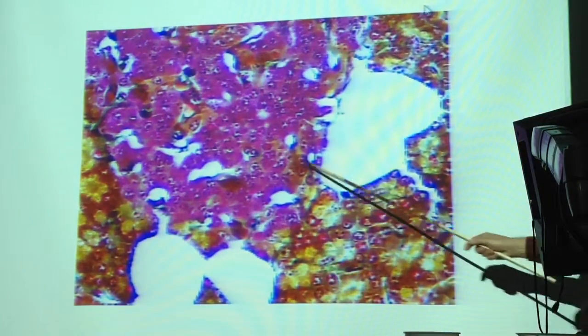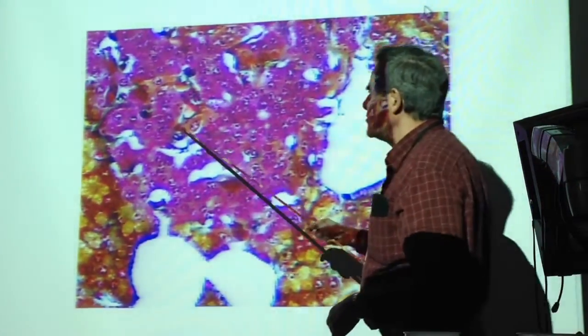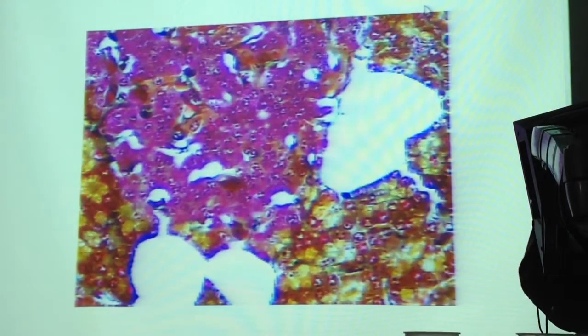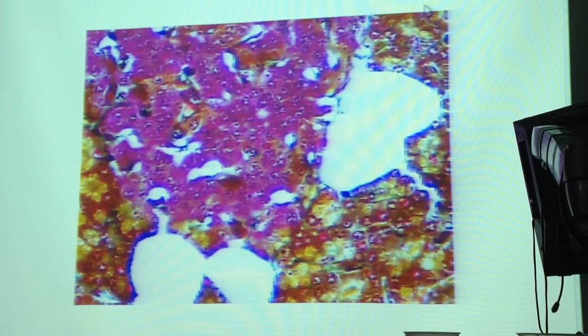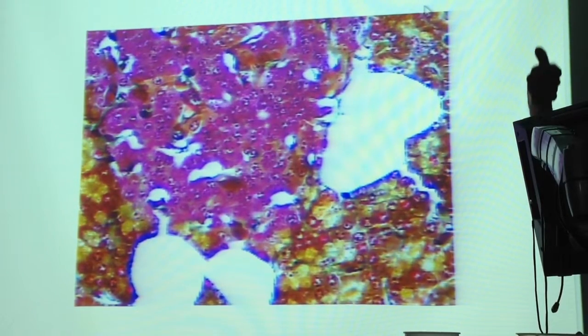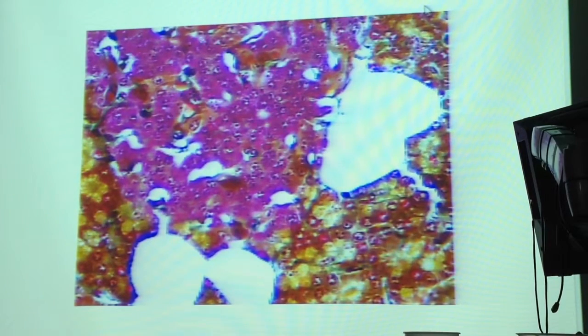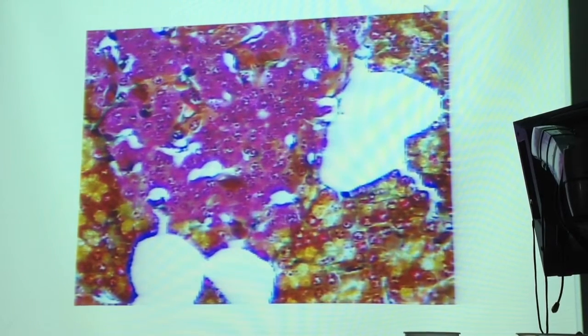Second most abundant are these dark brown cells. And again, we're looking at the cytoplasm. The dark brown cells are called alpha cells. You may remember they produce glucagon. And glucagon, remember, elevates glucose levels in the blood. Between those two hormones, most people can regulate their blood sugar levels. Insulin to lower glucose levels, glucagon to elevate. Glucagon stimulates the breakdown of glycogen and release of glucose in the blood.